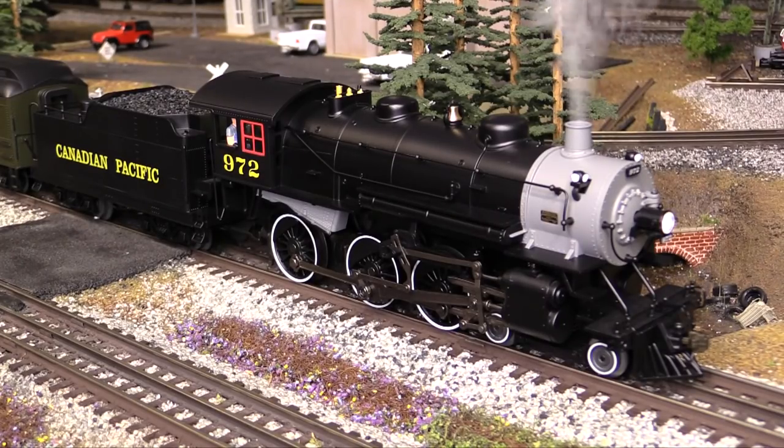All right, so here is the default whistle. The default bell. Now, I said default whistle and default bell because, like most high-end O-Scale locomotives Lionel's making right now, this locomotive has multiple whistles and multiple bell sounds to choose from. So here's what I mean.